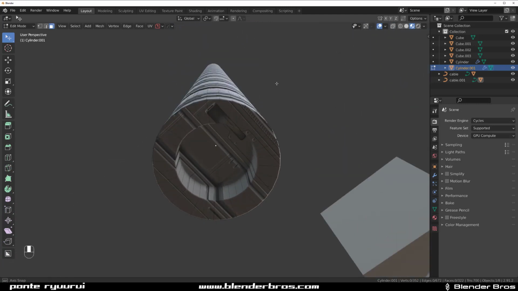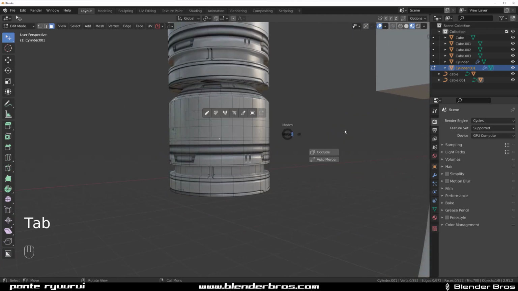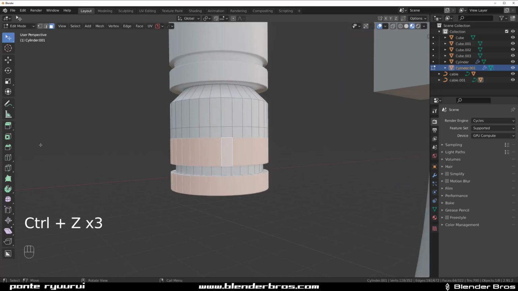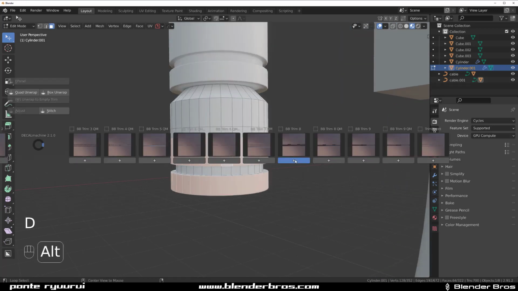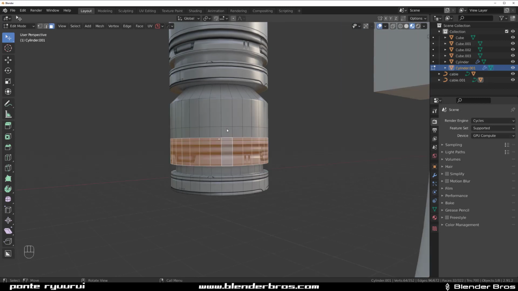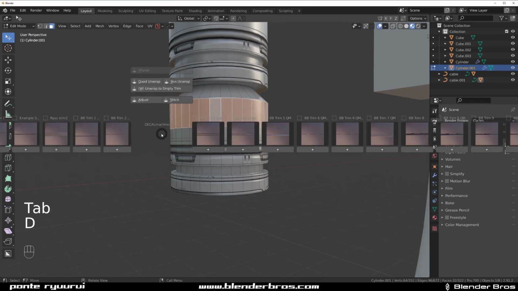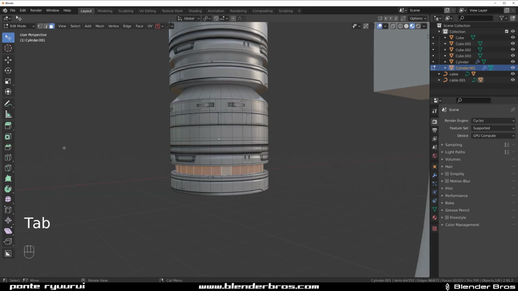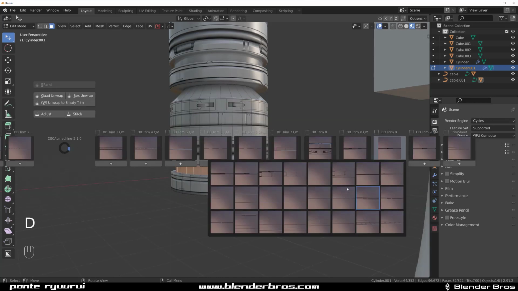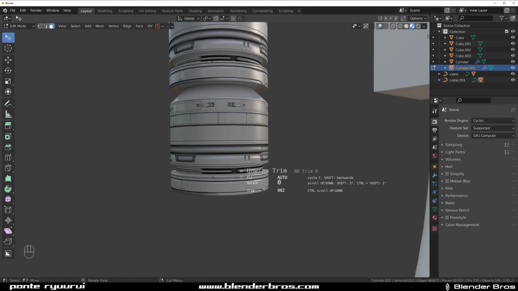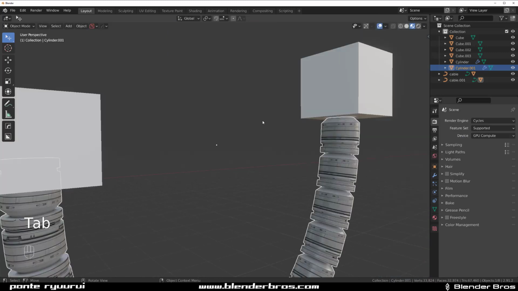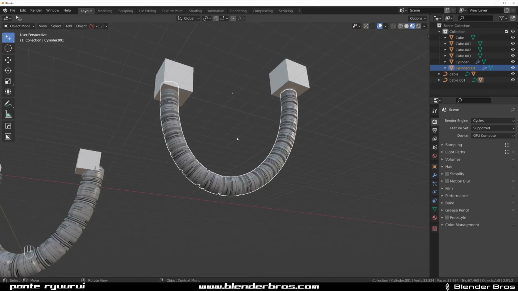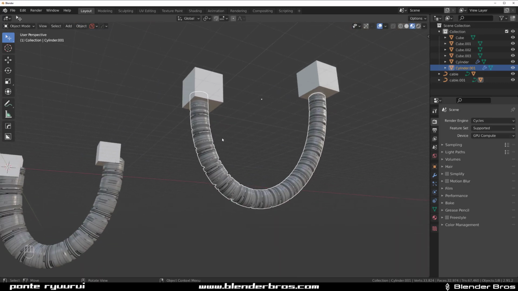Regardless of what we're looking at, we don't have to do it this way. What we could do is hold Alt when clicking it, and that will add trim sheet only to areas we specified. So we can, for example, add something different here. We can add something different here, let's say from trim sheet 9. We could add, I don't know, this one, and you got yourself a sci-fi cable, really easy and great.